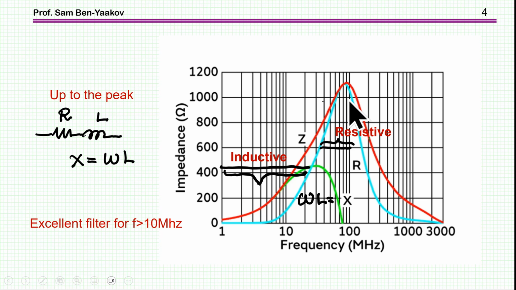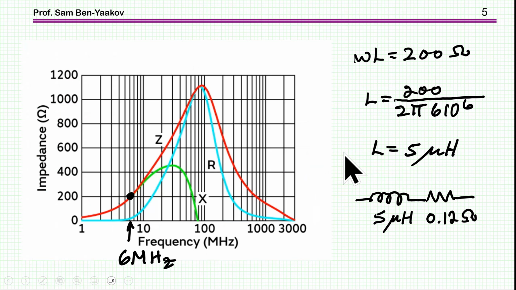But this very high frequency part is really not relevant to power electronics at all. For filtering of very high frequency, the ferrite bead is excellent. If you are talking about hundreds of megahertz, it is a very good choice. But we are now concentrating on the lower frequency, which is relevant to ripple in power electronics. This will be something like 10 or 20 megahertz, not beyond that. That's not of interest when you're talking about ripple in power electronics. So how much is the inductance for this particular unit?